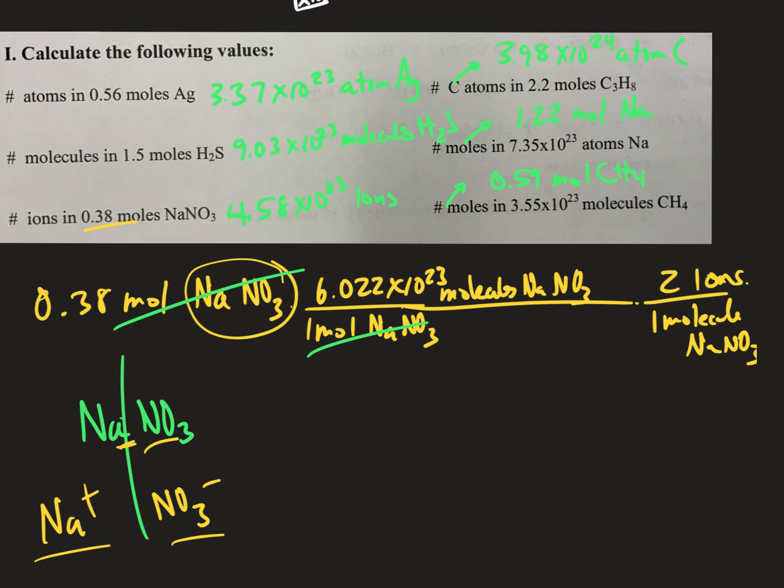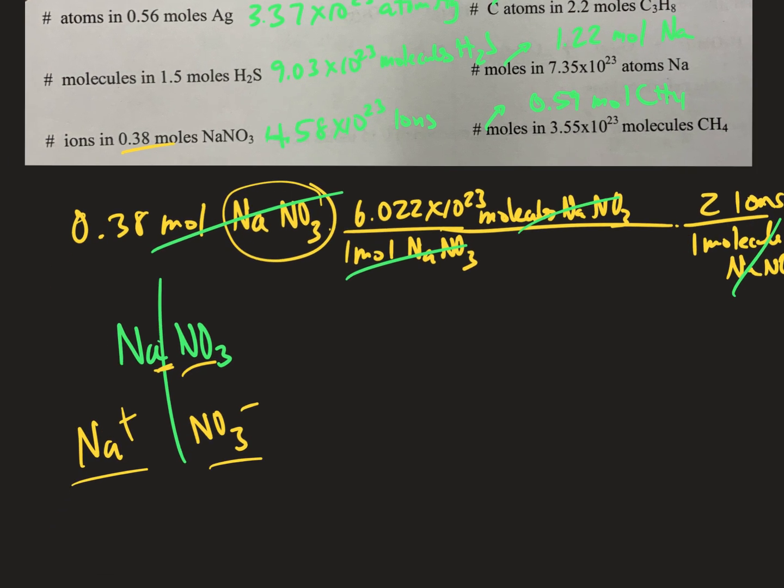Are we going to call them ions of sodium? Ions of nitrate? No, they're just ions, because they're different, so we can't name them one or the other. We'll just say 2 ions. Does that make sense to everybody? Questions on that? So that was kind of like the ones where we found the number of chlorine atoms, right? We had to break it up even further. Good? But as far as that goes, that's as tough as we'll get. Questions?